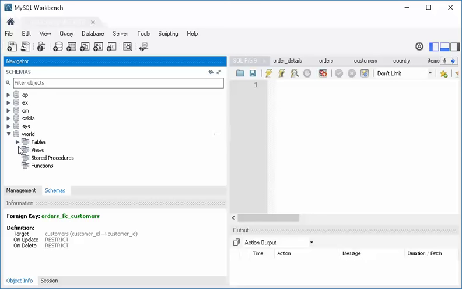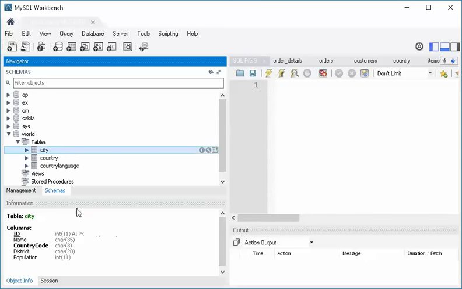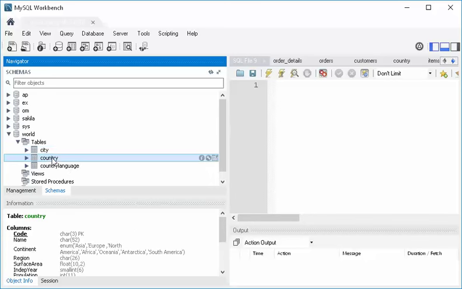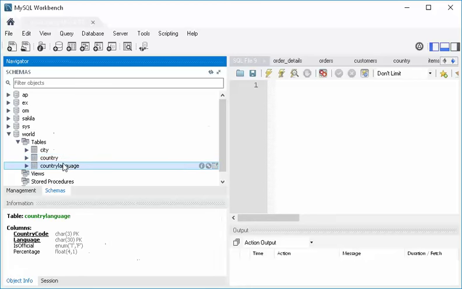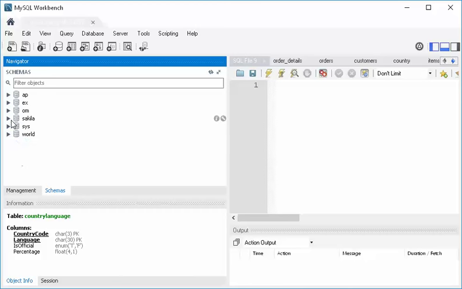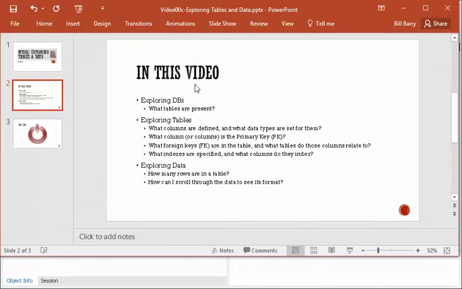For the world database, it's the same thing. We'll look at simple tables. Here's city. It's got some basic stuff here. Here's country. It's got an interesting data type with an enumeration, etc. You can keep looking at all of these tables, including really complicated ones. If you want to see a giant one, you can look at Sakila because it's got a whole bunch of data. So that's a little bit about how you explore the first part here, what tables are present, and then we answered under exploring tables, what kind of columns, what kind of primary keys, foreign keys, indexes, we answered all of that.